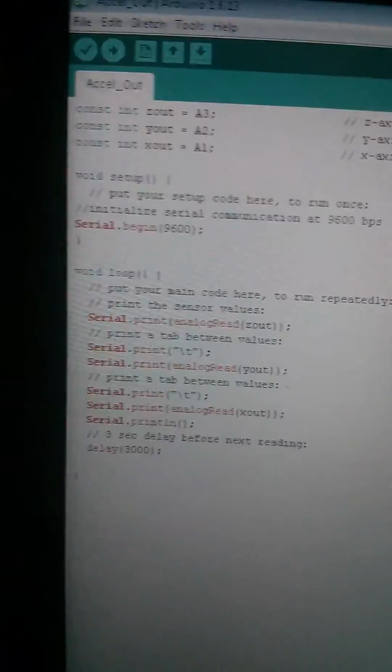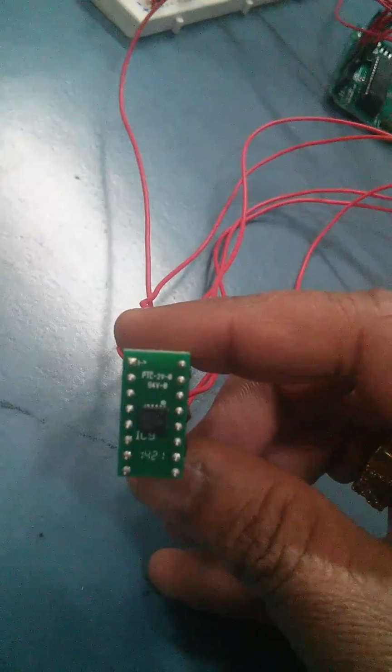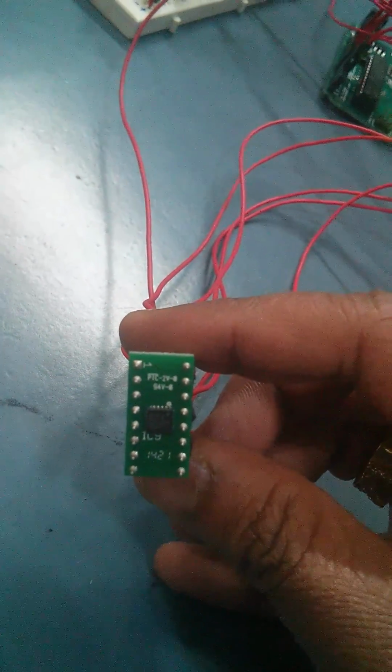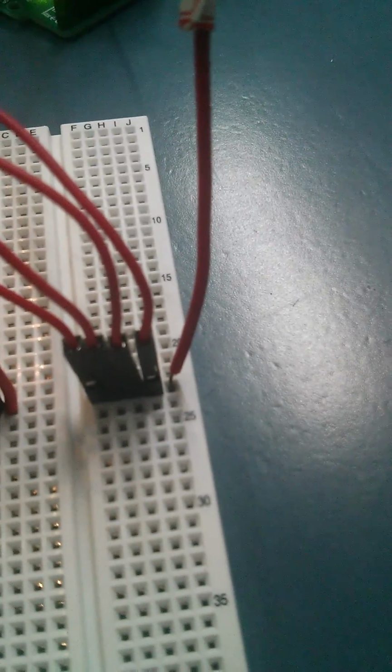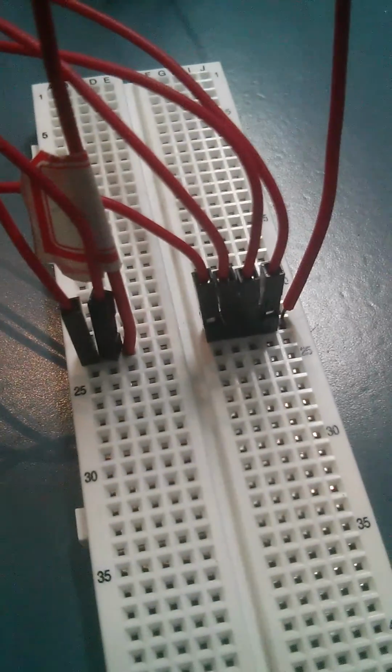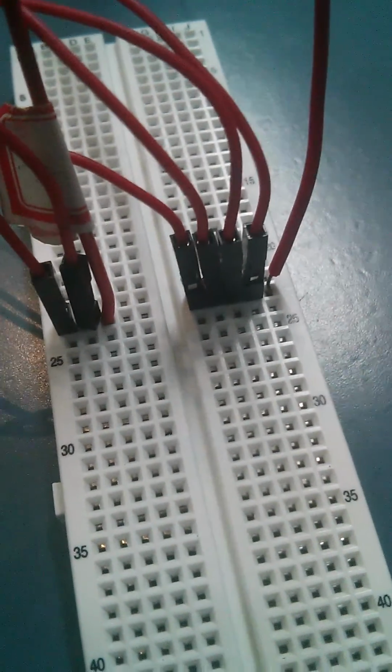So first I will show you my setup. If you see, this is the 16 pin ADXL part, right? Pin 1 to 8 and then this side 9 to 16. So if you see the 4 pins which are connected here for the ground, and these 2 pins which are connected to the power supply. If you look at this board, then I have taken 3.3 volt and the ground.